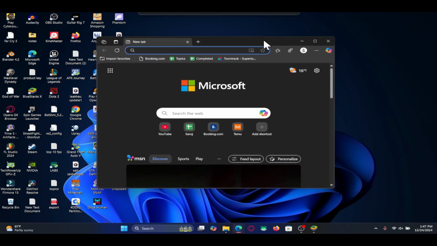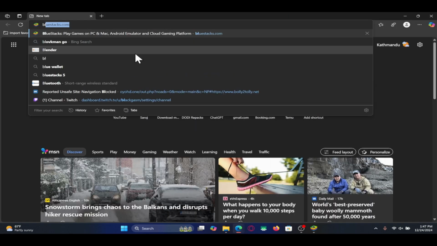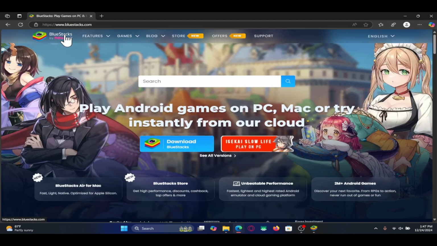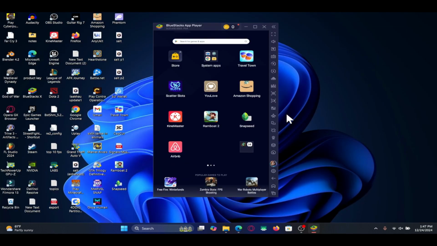First of all, open up your web browser and then type in bluestacks.com in the address bar and press enter. This will then take you into the BlueStacks emulator page. Click on the download button to download the installer, as you will need an Android emulator to install the application on your PC. After it is downloaded, open it up and click through the next buttons, and it will install the emulator, and you can open it up to gain access to your Android home screen.